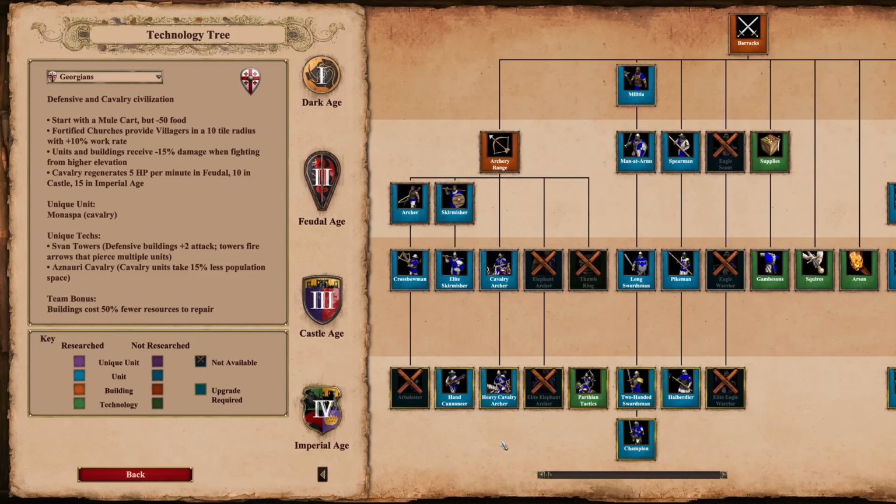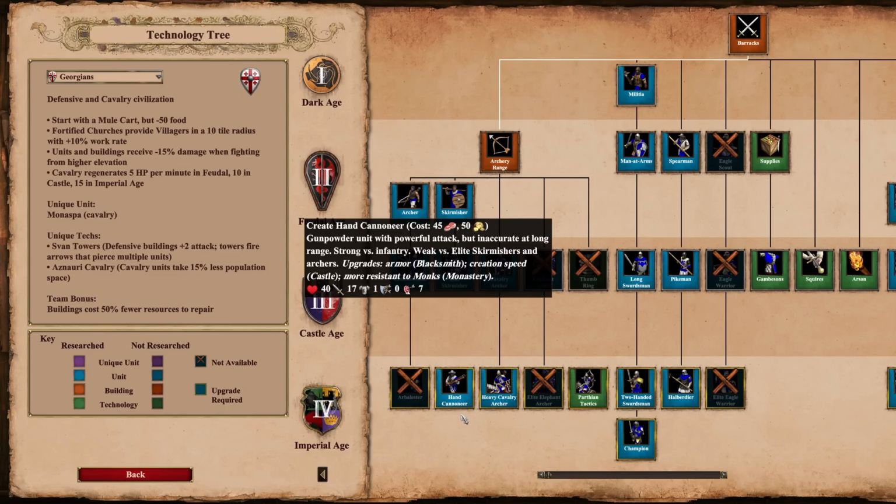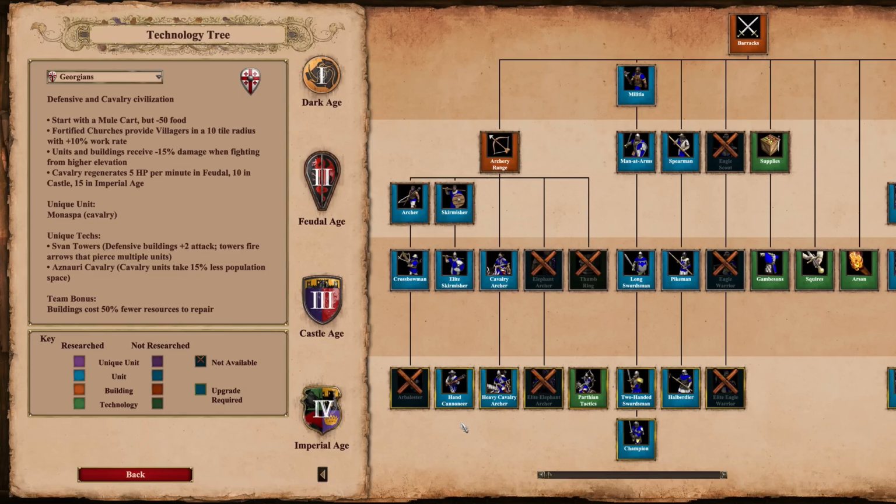Okay, so out of their archery range, they only get crossbowmen, so real offensive archer play isn't necessarily for the civ. They do get elite skirmisher. They do also get hand cannons and heavy cav archer. I think hand cannon is the biggest thing here because you don't usually need a lot of upgrades to make hand cannons very strong. So if you're ever up against lots of halbs, let's say, because you might be making a lot of knights, the hand cannons are there, which can help.